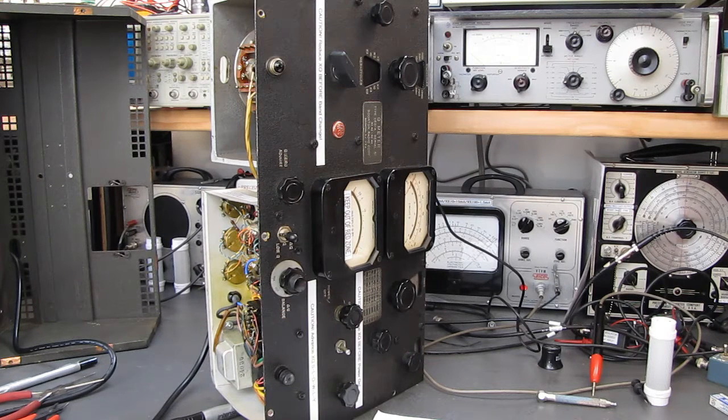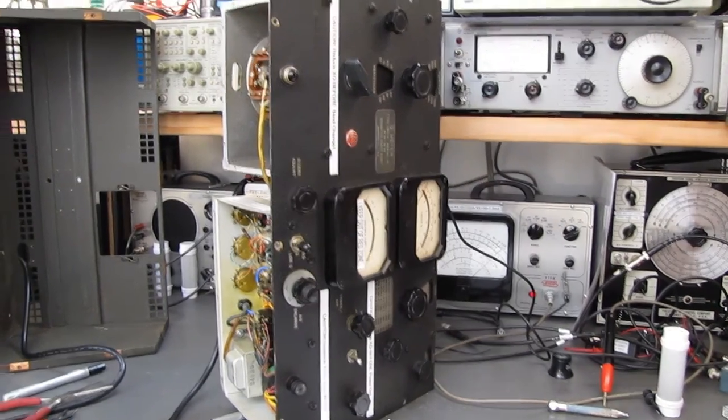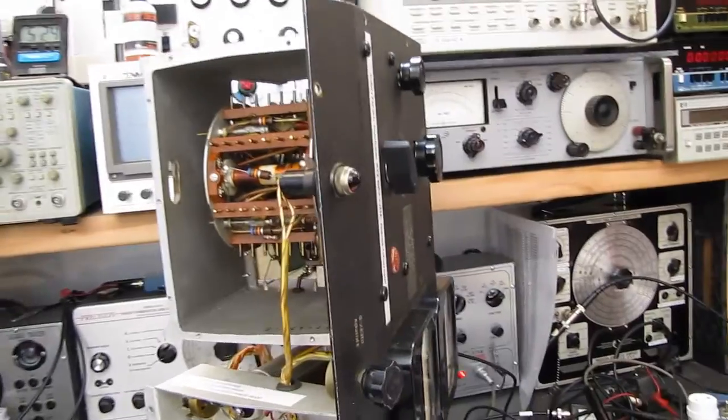So I started to dig into it and I said, oh heck, while it's on the bench, why don't I just make a video about it? It's an interesting design in the oscillator. Let me move the camera here, it's going to get a little shaky.